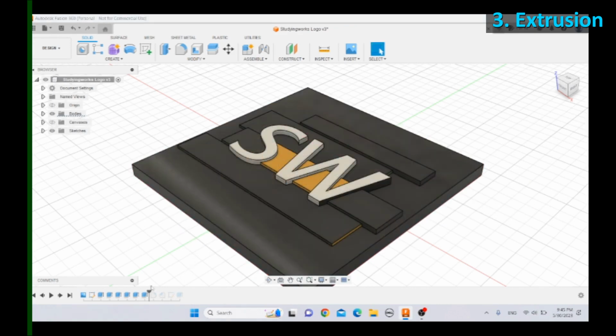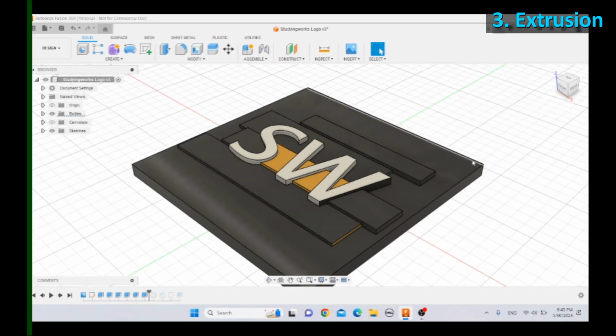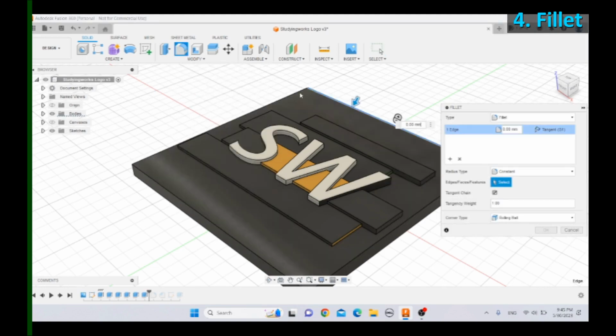So to add a little bit of spice to this boring square, I could use what is called the fillet tool, which essentially adds curves to your square or whatever shape it may be.